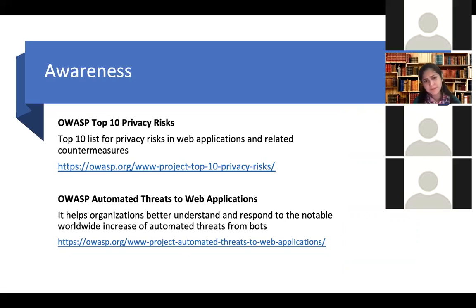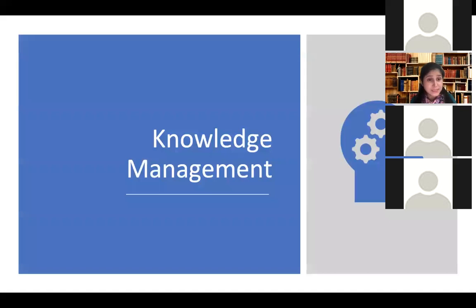Another important aspect is automated threats, especially if I talk about e-commerce websites or financial firms or banking, they see a lot of automated threats. What kind of threats could be there, like bots and whatnot? How to address those concerns is very, very important. So the automated threats to web applications project actually concentrates more on that, and starts revealing all the right kind of checks that should be there.